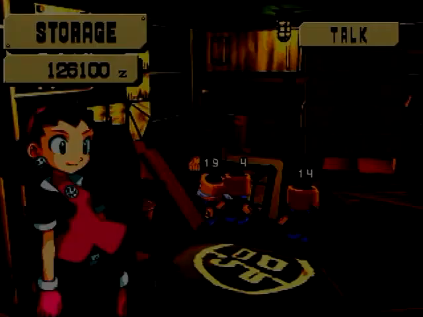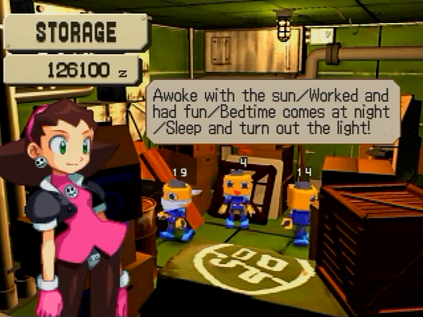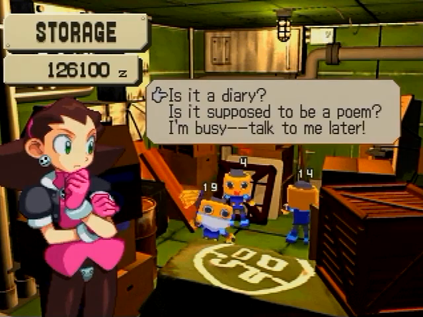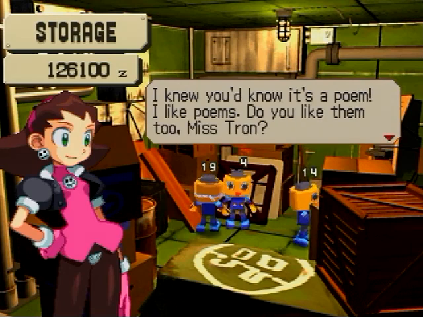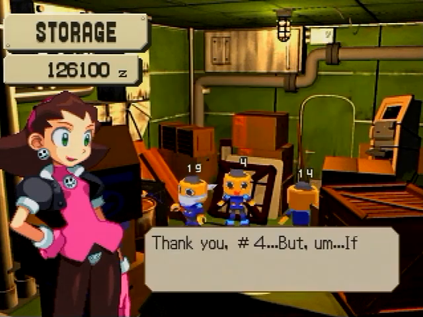Next, go to storage, because there's another key item that we have to get. Talk to number 4 and he's going to start speaking in rhyme. Things are going to get weird again because this book full of poems is actually going to be used for another Servbot special skill. Which also makes no sense whatsoever.